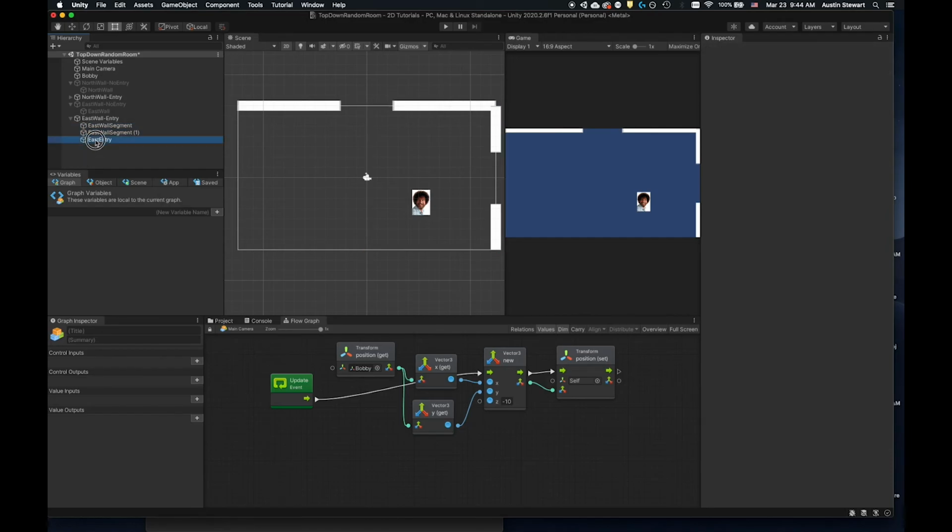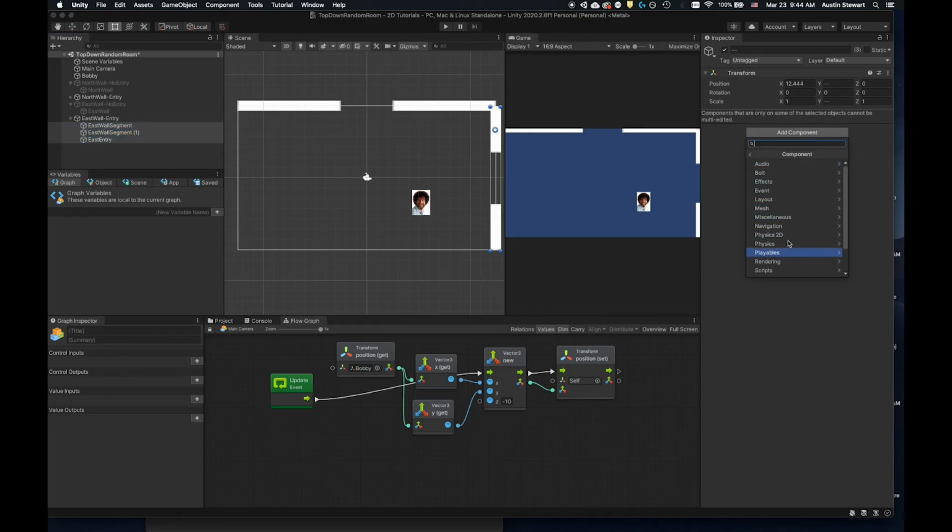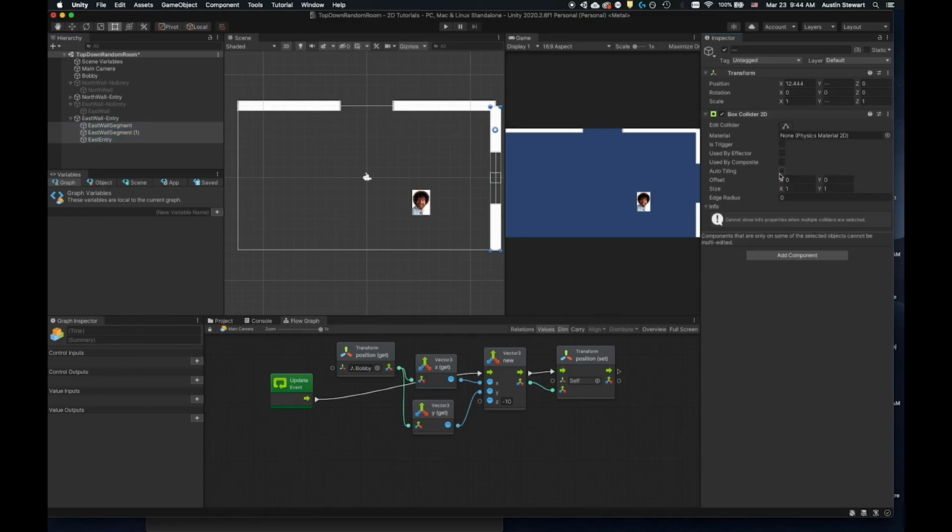Oh, and I forgot, let's select east entry, and we are going to set the X position of this east entry to 12.444. Then I'm going to select all three of these and say add component, go to physics 2D, box collider, right? So two of my box colliders should be good.